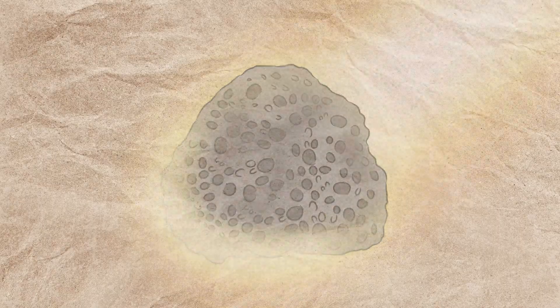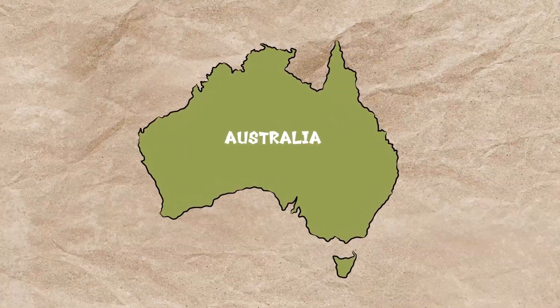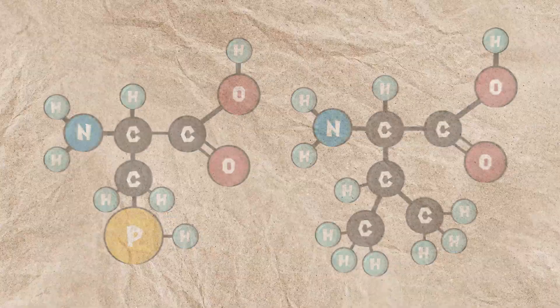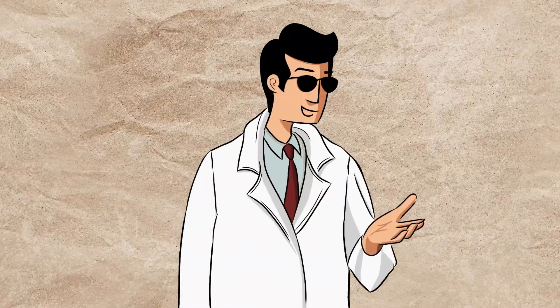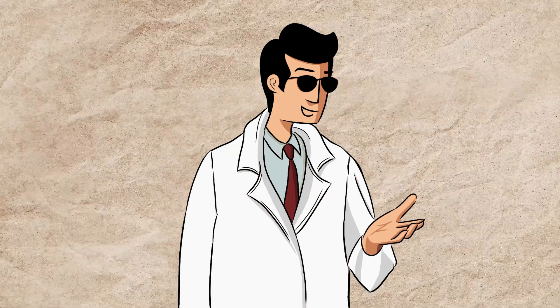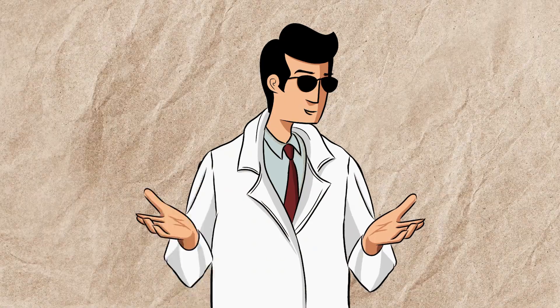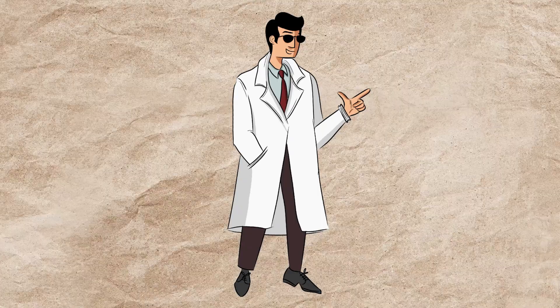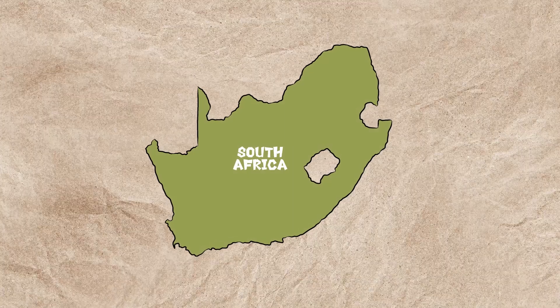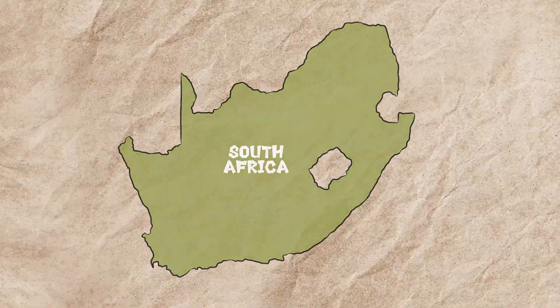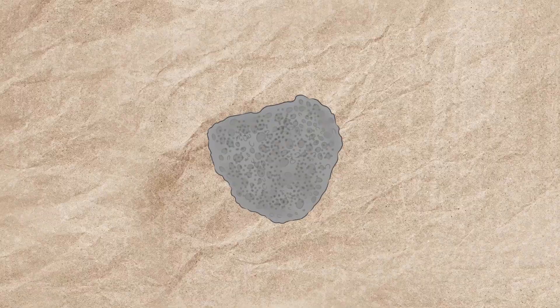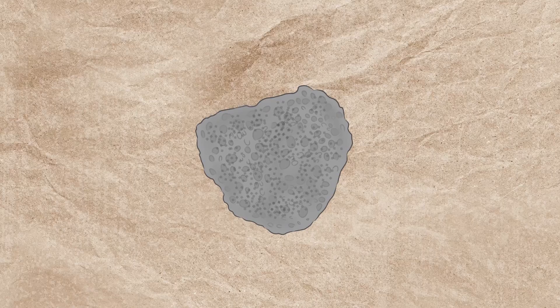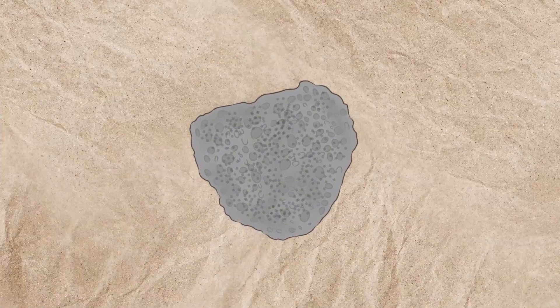Meteorites, like the Murchison meteorite that landed in Australia in 1969, have been found to contain amino acids, proving that these complex molecules could exist beyond Earth. Comets might have also transported vital molecules, as research has shown that amino acids can survive a fiery collision with our planet. Further supporting this idea, researchers in 2019 discovered extraterrestrial organic material in ancient sediments in South Africa, likely brought to Earth by micrometeorites. And in 2022, samples from the Ryugu asteroid, brought back to Earth by Japan's Hayabusa 2 mission, revealed even more amino acids, showing that space might have been a key delivery route for life's building blocks.